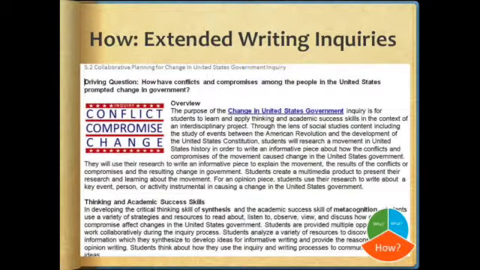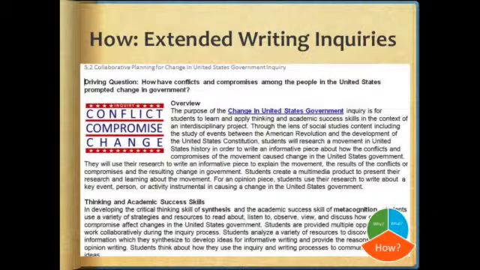In the MCPS elementary curriculum in grades 3 through 5, we have what we call extended writing inquiries or research projects in every marking period. These extended writing projects relate to a content area. If you recall some of the characteristics of a college and career ready student, it's being able to research and understand nonfiction in content areas. This was one of the reasons why we have our extended writing projects content-based.